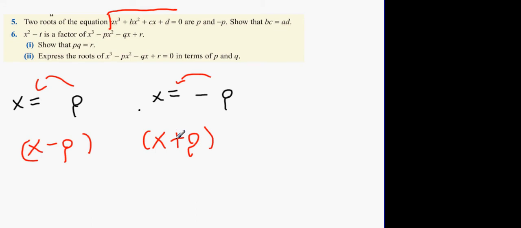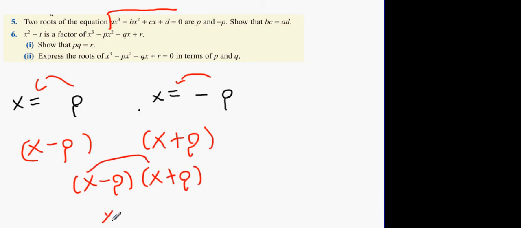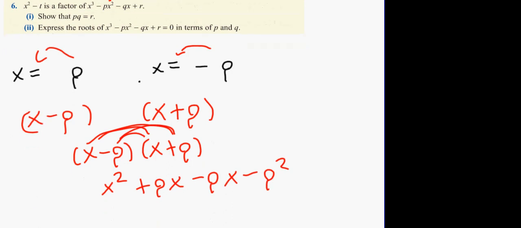The quadratic equation should still divide into ax cubed plus bx squared plus cx plus d. Right, should still do that. Okay, so we're going to multiply them by each other. X minus p by x plus p, and what we'll get here is x squared plus px minus px plus minus p squared. Now what's going to happen is the middle two are going to cancel. And we're going to get x squared minus p squared. Now we pretty much all know how to do that.